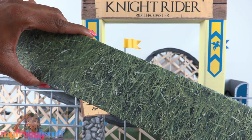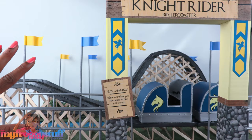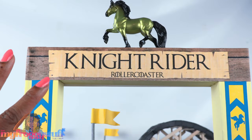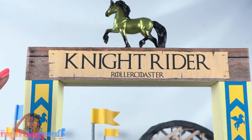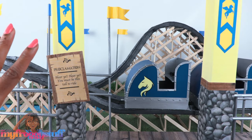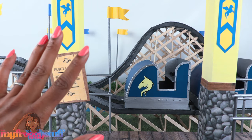I made another thin strip of covered cardboard. I added a few bushes and more flags to give us more flags on the other side of the roller coaster to finish our Knight Rider roller coaster. I think I want to change my Briar Horse to a black one. But now we have another horse-themed amusement park ride for our dolls.